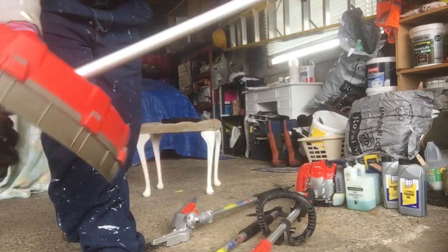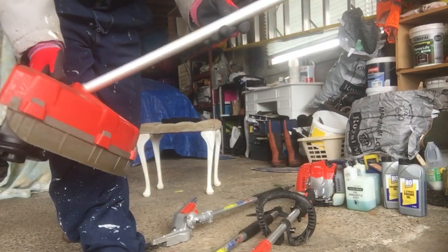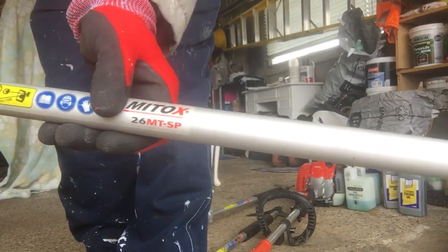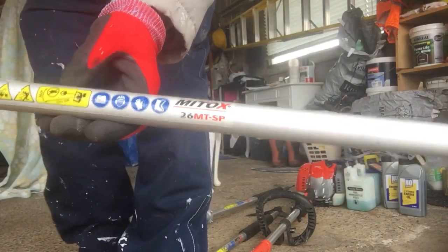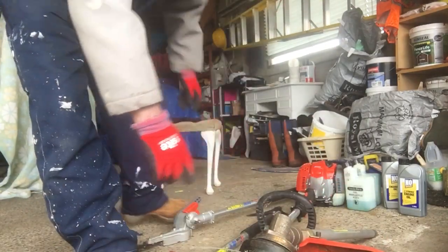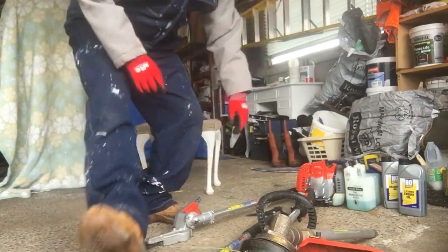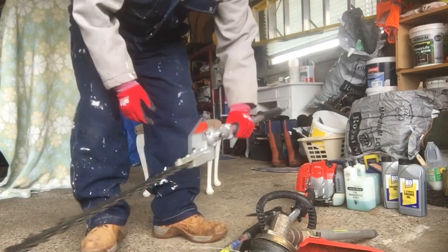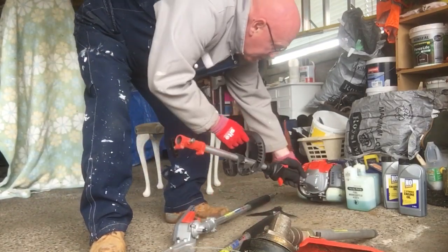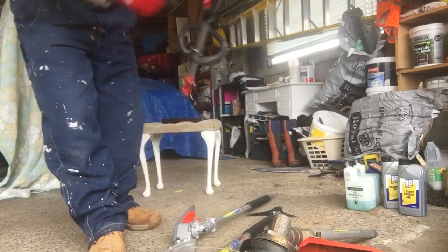Again, this is the Mintox. The strimmer is the 26 MTSP. Hopefully you can see it there. Okay, so you have that. You have your brush cutter, you have your hedge trimmer, and then, which brings me over on to the motor.